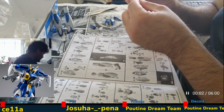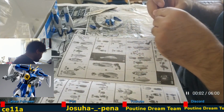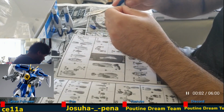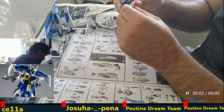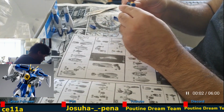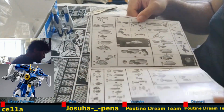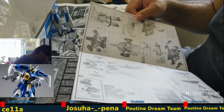No. Okay. Oh yeah, I forgot about this. There are some extra stuff. I'll probably pull them out later, depending on how quickly we finish, and I'll show you guys what I'm planning on for the custom, and get a better idea of it if you care. Although I might not, because it feels like extra, and that's better saved for an actual customizing video. But we're already making really good time, so if I have to artificially increase the length of the video, it's not a bad way to do it.